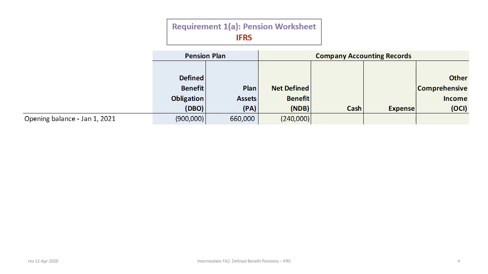The NDB or net defined benefit appears on the balance sheet and the expense appears on the income statement. Starting balances: the company has a net defined benefit — an underfunded liability — of $240,000, comprised of a $900,000 DBO or liability. Negative $900,000 means a credit; in these worksheets, negative numbers are credits and positive numbers are debits. So $900,000 credit liability plus $660,000 debit to the plan assets results in a net $240,000 liability. All rows in the pension worksheet must sum across to zero: $900,000 plus $660,000 minus $240,000 equals zero.